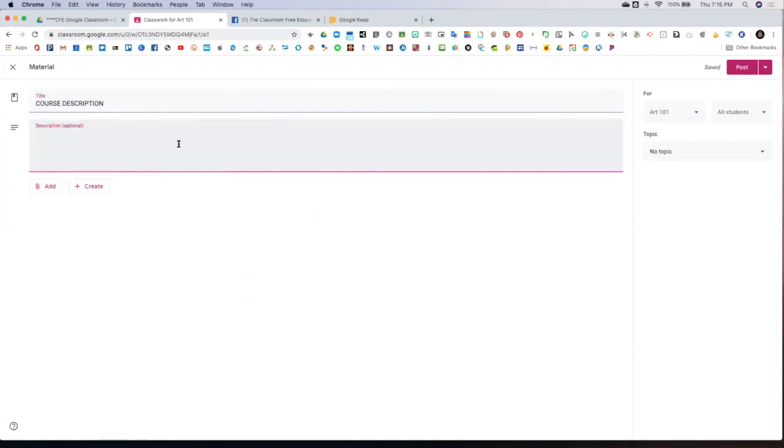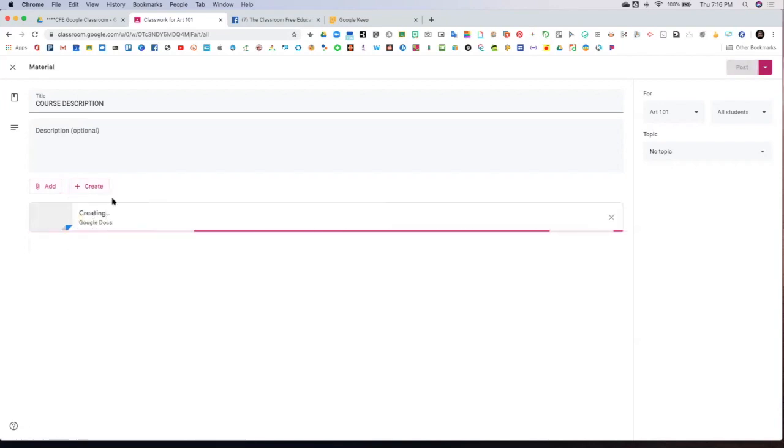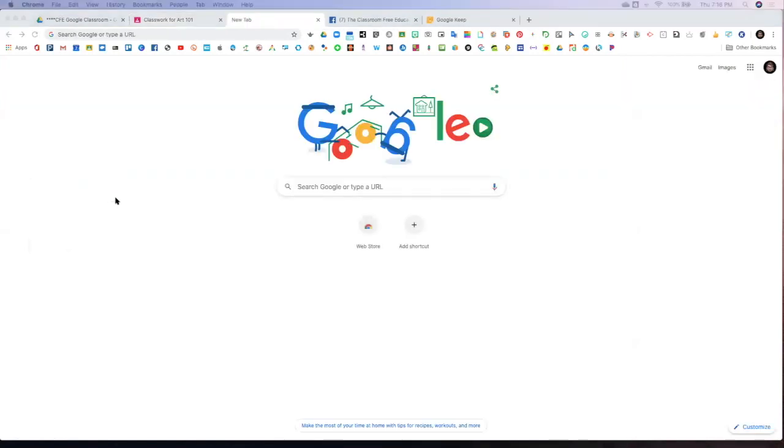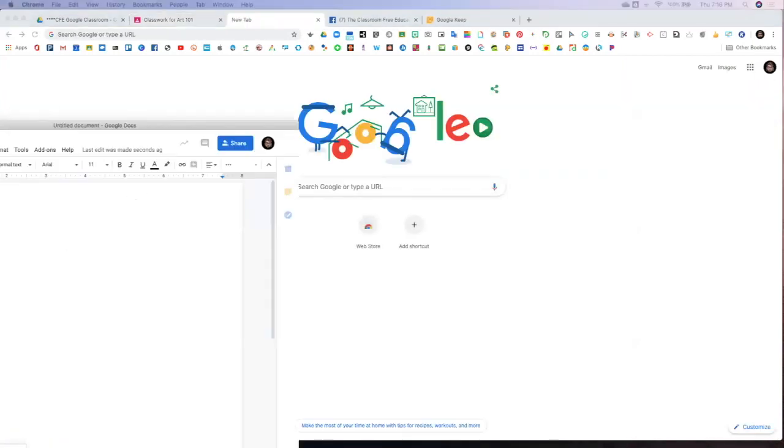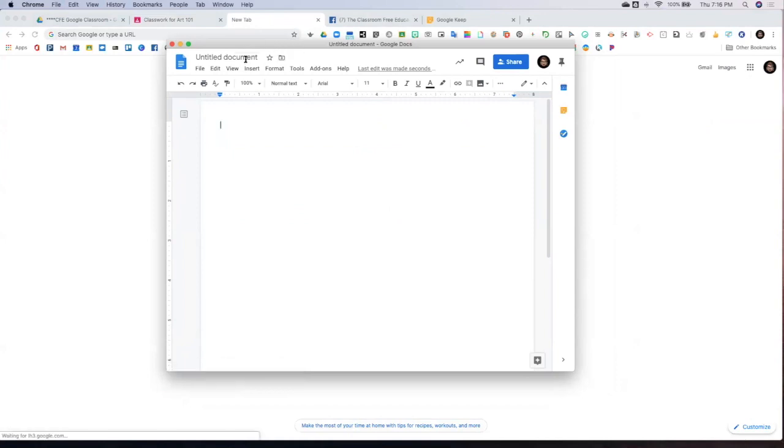you don't have to put a description here. I can either add a file if I have it already saved in my Google Drive, or if I want to create one really quickly because I don't have it, then I'm going to go ahead and create. It could be a document or a slide, it doesn't matter. What's going to happen is it's going to bring up a blank document, and I'm going to just name this course description.